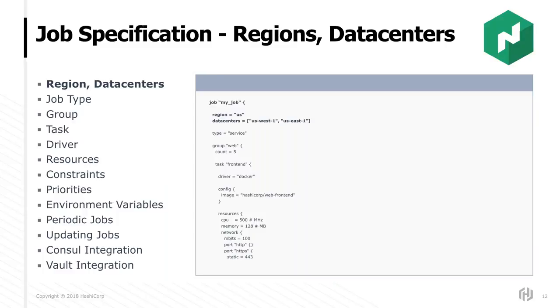So I'm just going to finish up quickly by running through the job spec in a bit more detail so that you have some context as Nick goes through his demo, and he'll be taking you through a few different job specifications as part of that demo. So a job can be submitted to exactly one region, but can request placement across multiple data centers within that region, right? And so the region and data centers parameters that you see at the top of this slide on the right pertain to that.